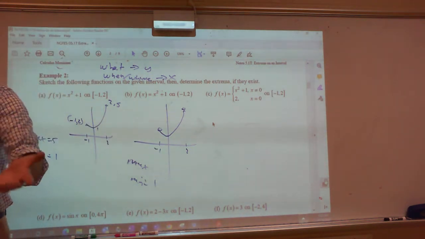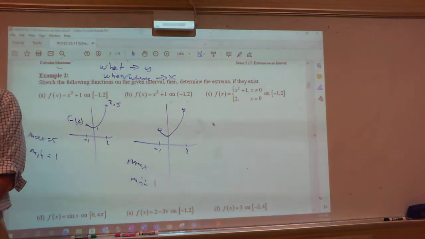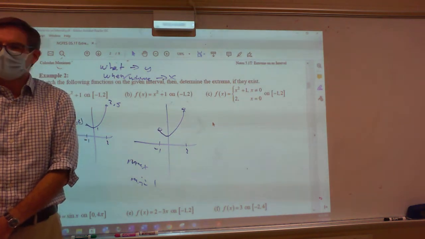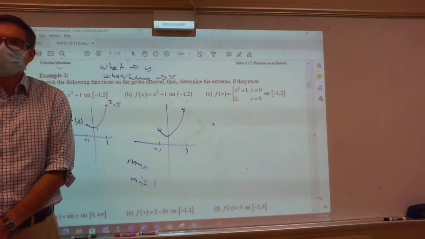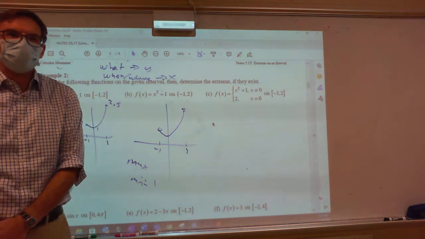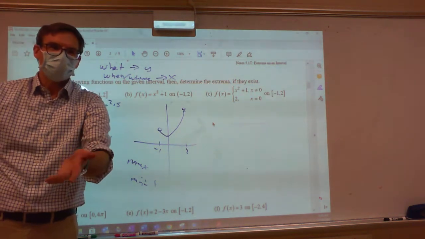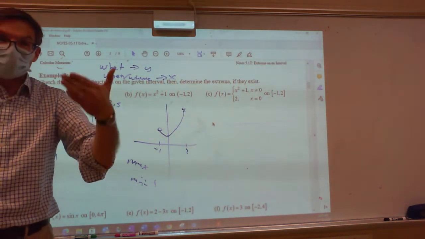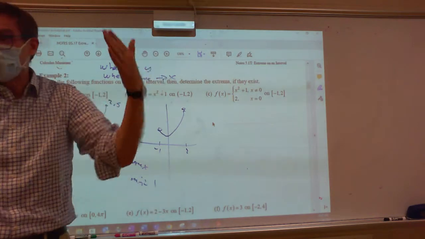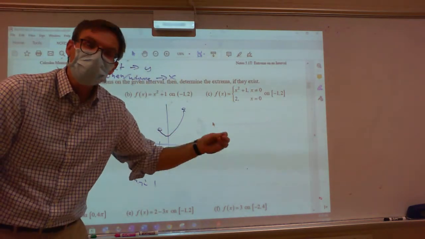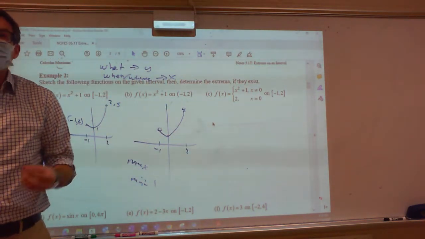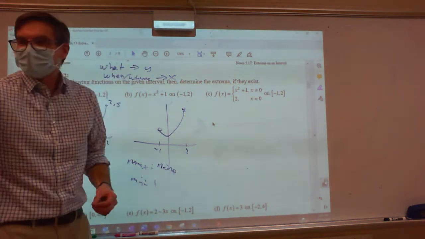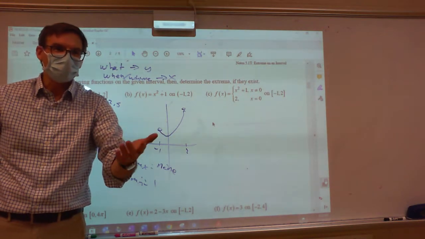Now here's the part that's kind of tricky. What's your maximum value? Less than 5. You've got to give me a number. 4.9 repeating. That's the same thing as 5. That's the tricky part. Does everybody see there's an issue? If I want the maximum, you have to give me a maximum value. And can you give me a maximum value? Since you can't give me a maximum value, there is no max. Kind of counterintuitive, right?